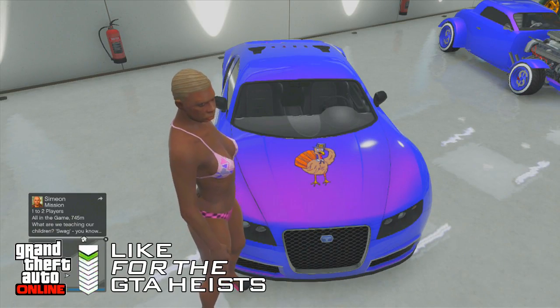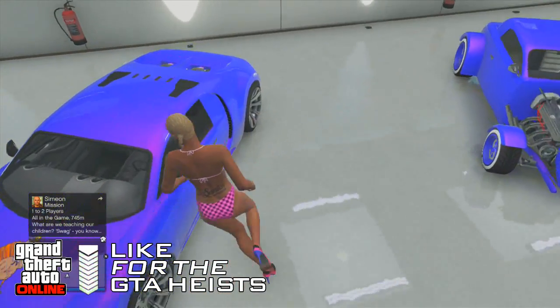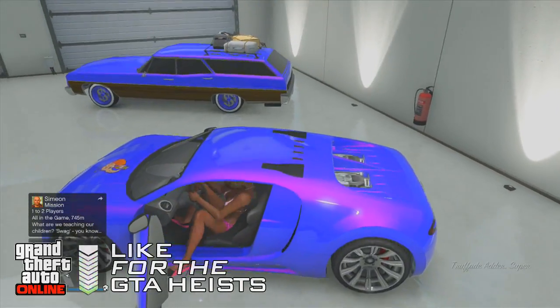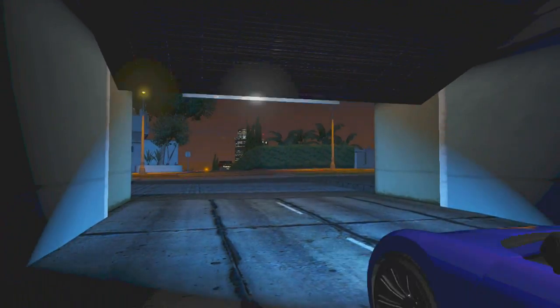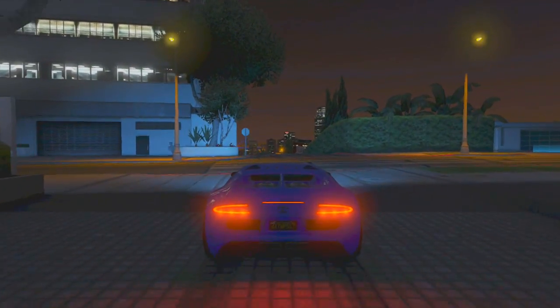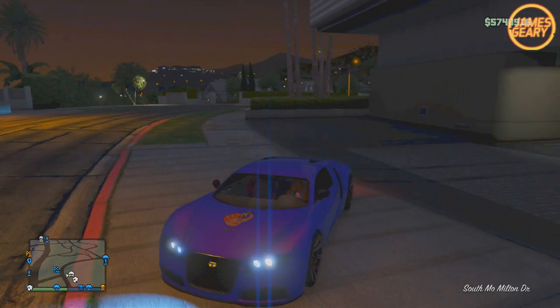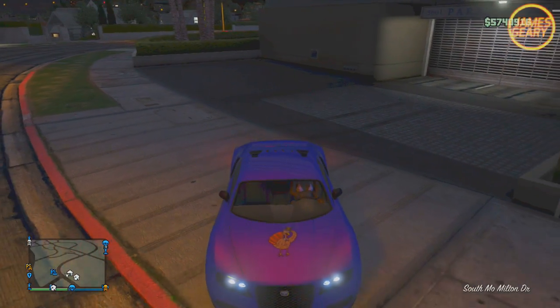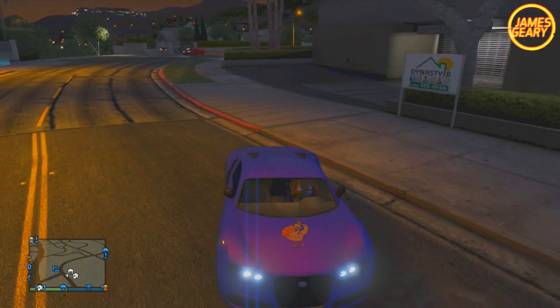My name's James, and today we're going to be talking about how to upload your custom images and creations and even photos to your social club account as a crew emblem. Now normally this cannot be done. Rockstar does not let you do it. You have to use their crew emblem editor, which is pretty limiting, but this is really cool, and you can also upload your custom images. It is a little bit of an in-depth and complicated tutorial, but hopefully you enjoy it. I'll do my best to explain it.